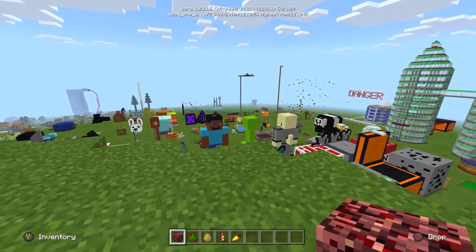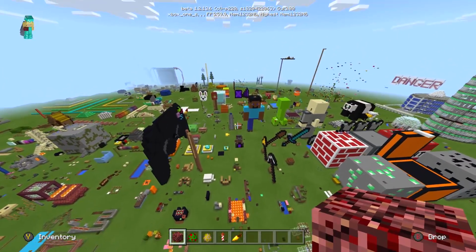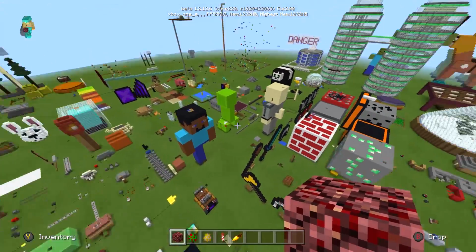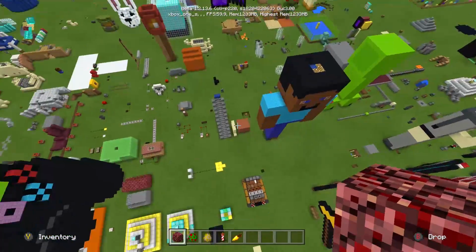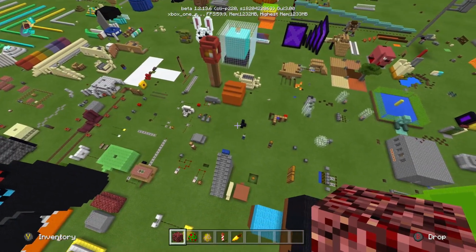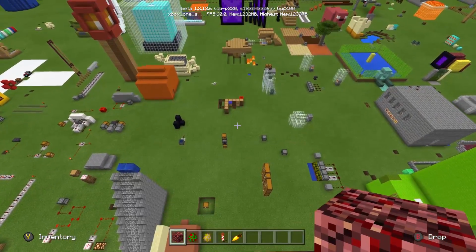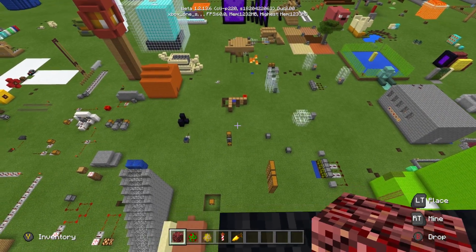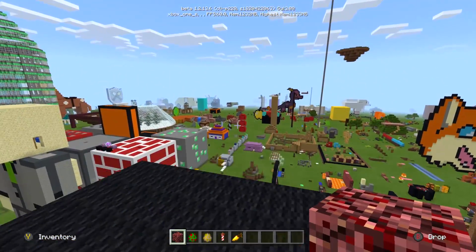So let's move on to the next little weird thing here, which has to do with the way your crosshair works, because as you can see, your crosshair is larger on this version of the game than it is in others. It's very slightly larger, so little so that you probably don't notice immediately, but it is in fact larger, and it also changes based on what you're looking at.